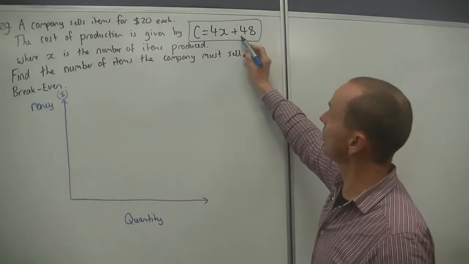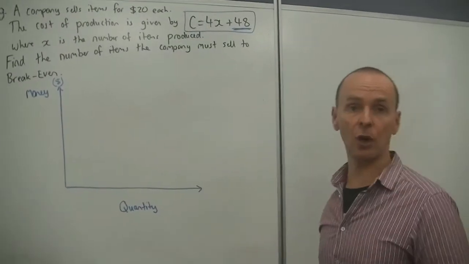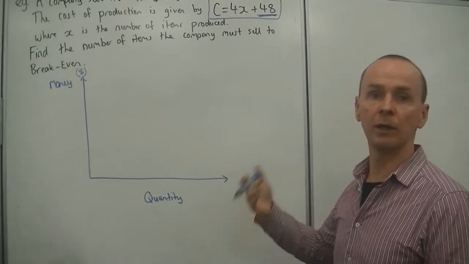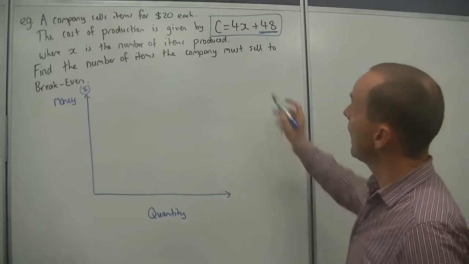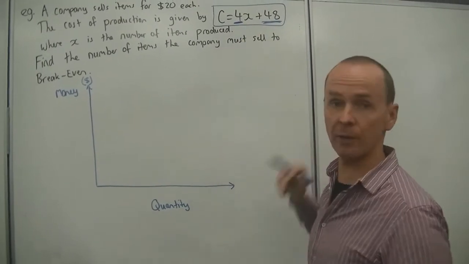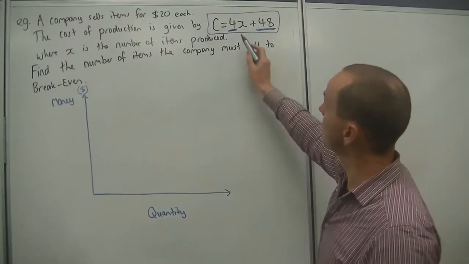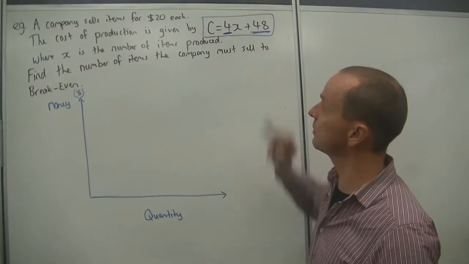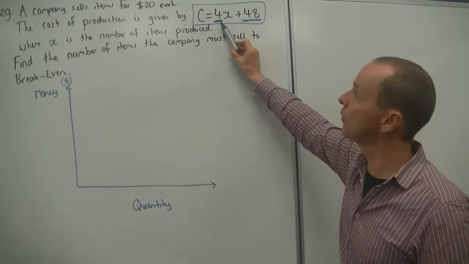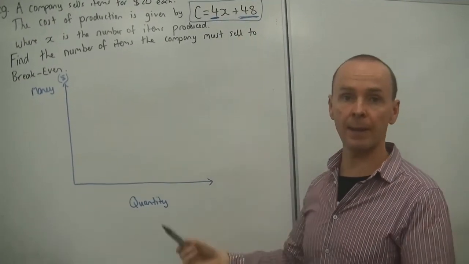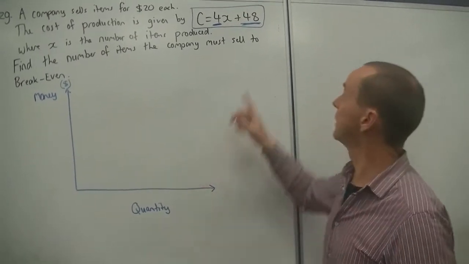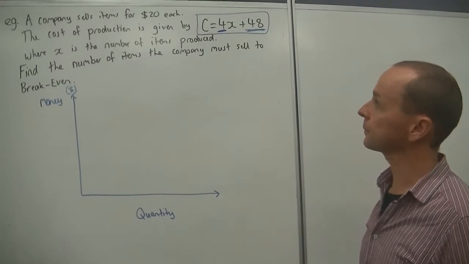So the $48 here is obviously a fixed cost. So that might be hiring a machine or buying something, or it's just a cost they can't avoid. And then the 4x, the 4 there is the gradient. Remember in our straight line graphs? And that is dependent on x, how many items they sell. So in the case of making t-shirts, it might cost them $4 for the materials and the labour to make them. So each t-shirt literally costs them $4, but then they've also got a fixed cost as well.